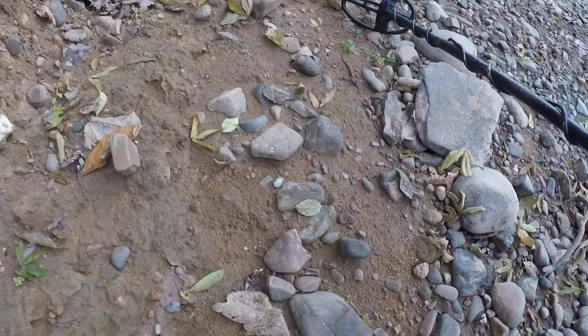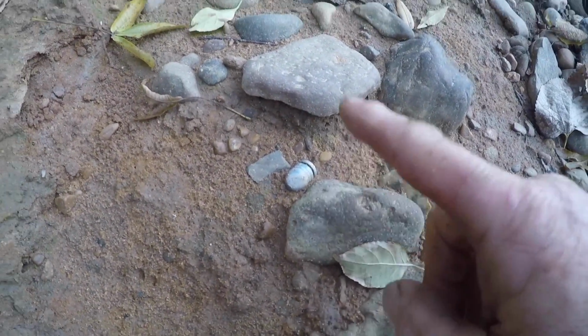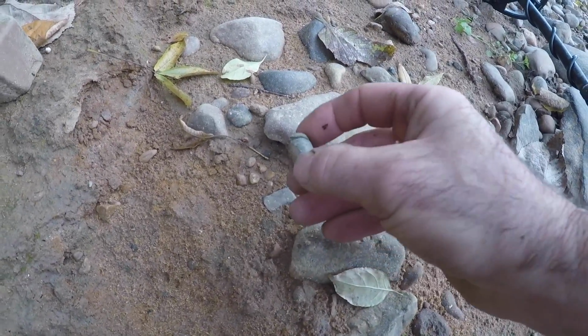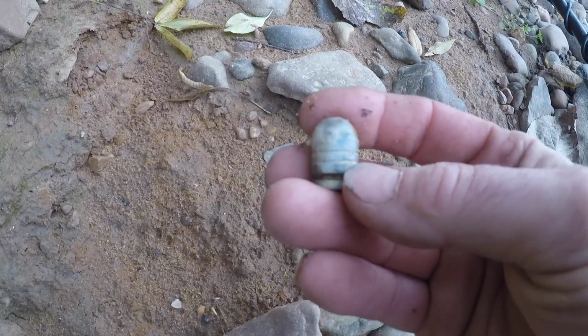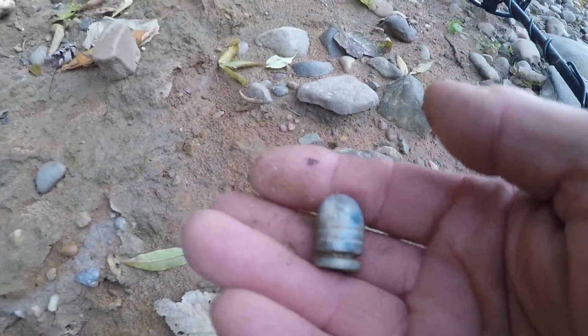It's a mini ball. Well, it's actually not a mini ball. That's another Williams Cleaner bullet, and it's right on the surface. Oh, wow. That's awesome. It's fired. You can see it's kind of smushed on the end. But it's just like that other bullet we found. I think it might be a different type, but this is definitely Williams Cleaner. Probably washed out of here not too long ago, maybe from that blacker dirt, and came right to there.